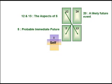Number five is the probable immediate future. It is more firm than the likely future event. The number twelve and number thirteen card will put a distinct flavor on the probable immediate future. You need to know the meanings of your cards because with every combination the meanings of a particular card will change.